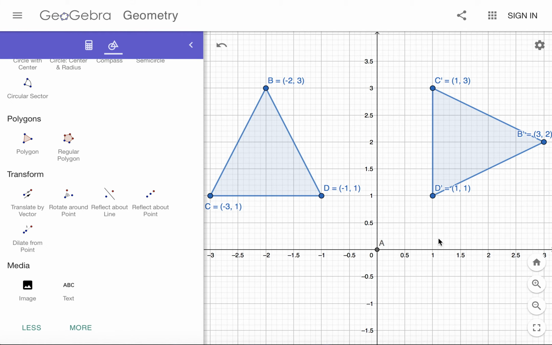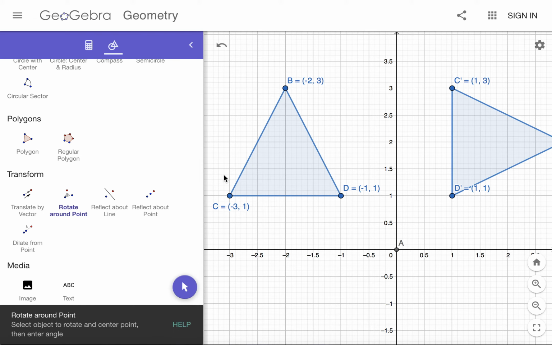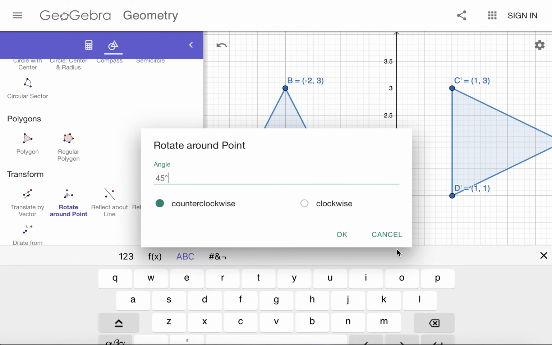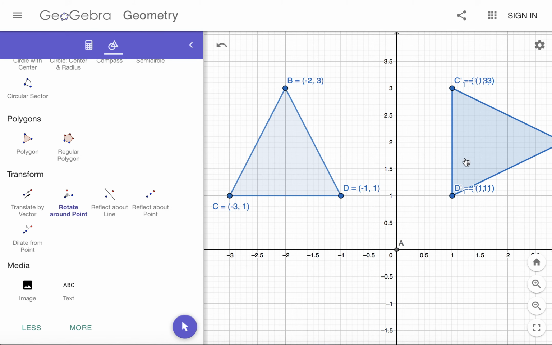So this is kind of what it looks like, right? So let's say, for instance, I want to rotate this same image about a point. However, I want to do counterclockwise at 270 degrees. So I click on rotate about a point, select my shape, my image, my point of rotation. Then I'm going to click 270 degrees. Now, if I do counterclockwise, it's going to give me this same exact shape, because 90 degrees clockwise, meaning 90 degrees going to the right. So going from here to here is 90 degrees counterclockwise. 270 counterclockwise will mean 90 plus another 90, which means 270.